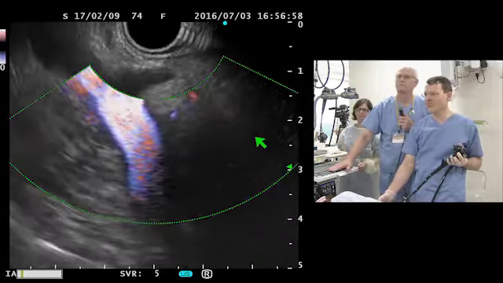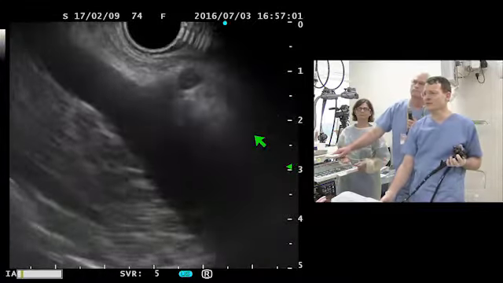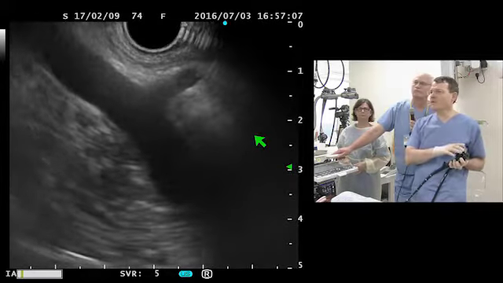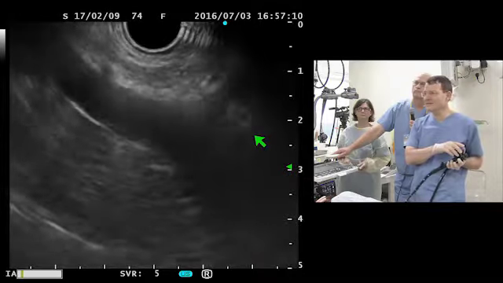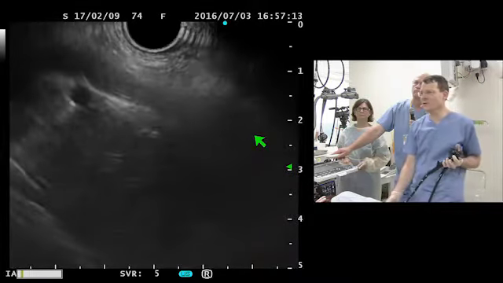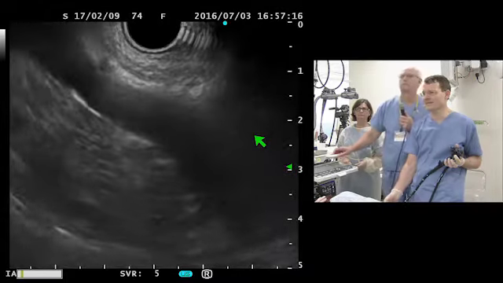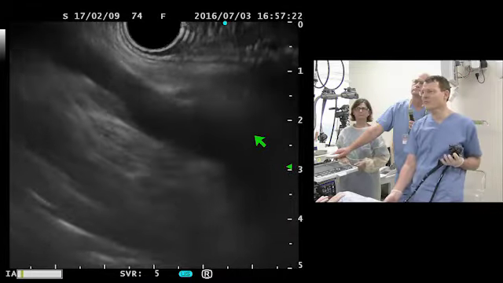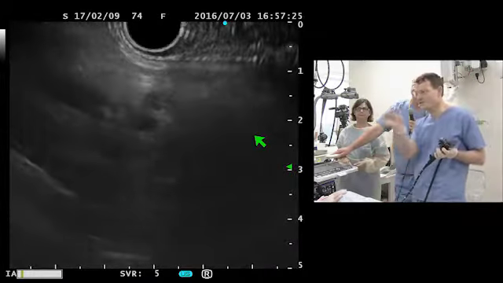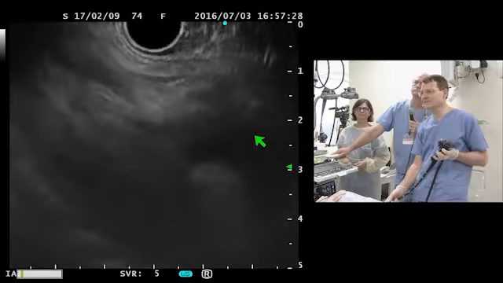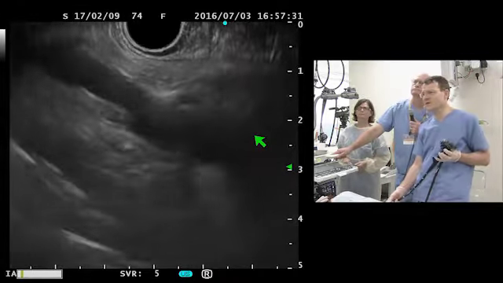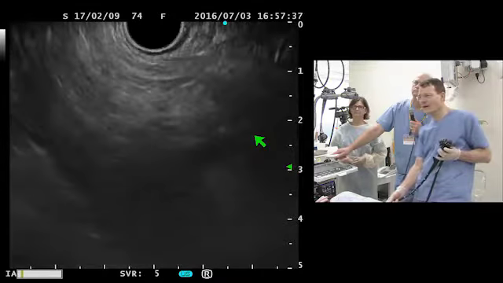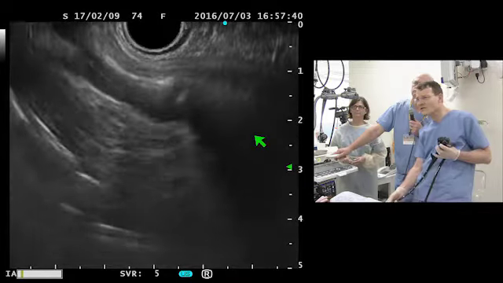This is the superior mesenteric vein. And this is a very nice position because on the right side we have pancreatic corpus and tail, and down here at 6 to 8 o'clock we can visualize the pancreatic head. And from this position sometimes we can also get the pancreatic duct and the bile duct in the longitudinal axis. But this is sometimes not so easy. Here in this case we can recognize the pancreatic head, but I unfortunately cannot show you now the bile duct and the pancreatic duct in the longitudinal axis.